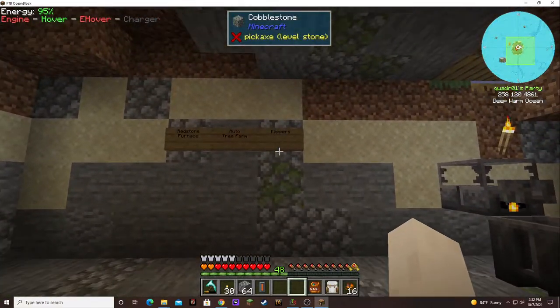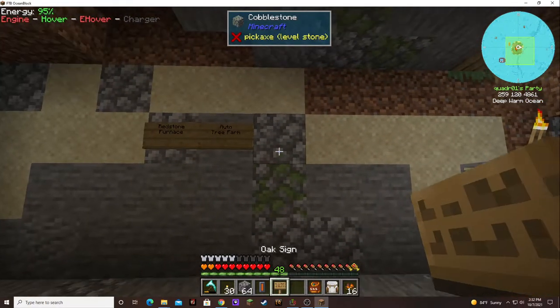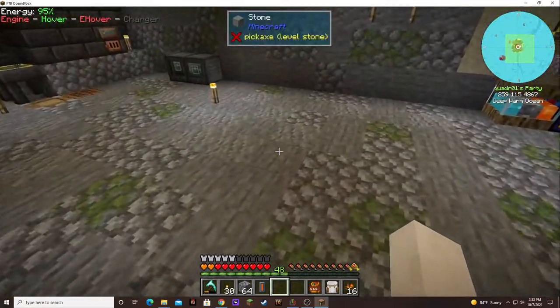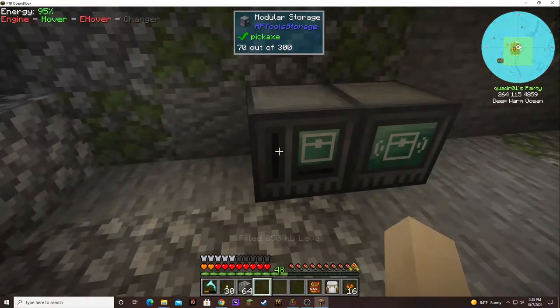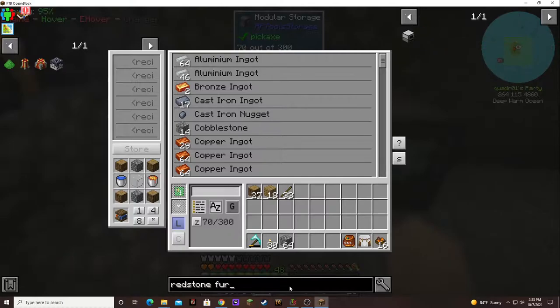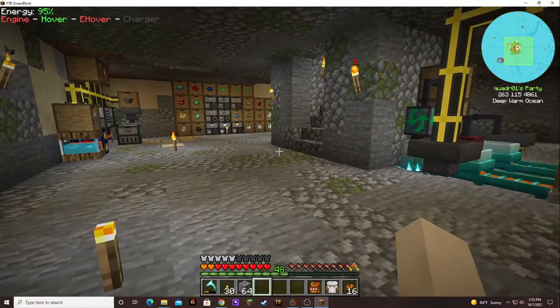So what did we have? The flippers. I did this last episode. We don't have auto tree farm, but I still want to make this furnace. Let's go get that done. That'll be easy peasy. And I'm gonna pop that in there. Redstone fur. Oh, bricks. We'll have to go smelt some clay. But everything else, it looks like we can do easy peasy.